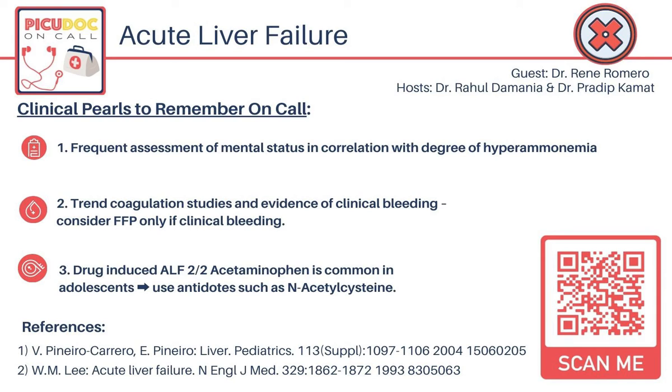What's going on? We're monitoring the trends, as Dr. Romero said, of the coags, and if things are dry but the INR is 3, we're just not going to treat the number. Truly the coagulation system, and we've learned this from operative management too, which is why we don't just correct coags as a number, is because the coagulation process and thrombosis process really exists in this equilibrium. And while the numbers may be off, the equilibrium is fine, and that's why they don't bleed. So we handle them very carefully. So we want to know about that stuff, and it's just because it affects things that we're watching, et cetera.